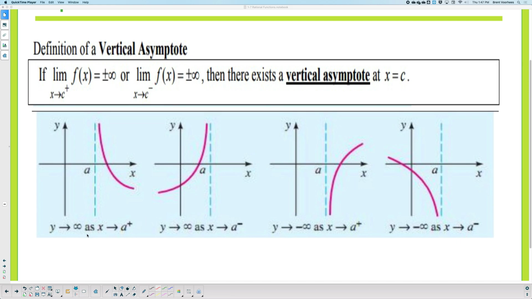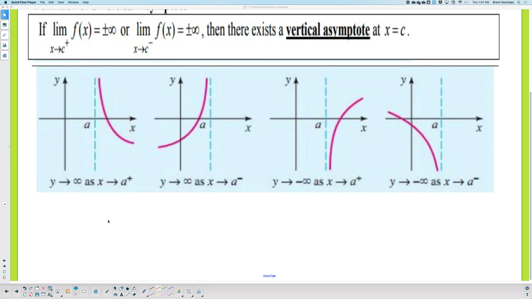Now, actually, this is not how we would write it in pre-calc. They wrote this in kind of how they teach you this in Algebra 2, but we would actually write this as a limit. So in this case, I'm going to translate this to proper limits. You would have limit f of x equals, x arrow, and then the x is approaching a from the right side. That's what the plus means.